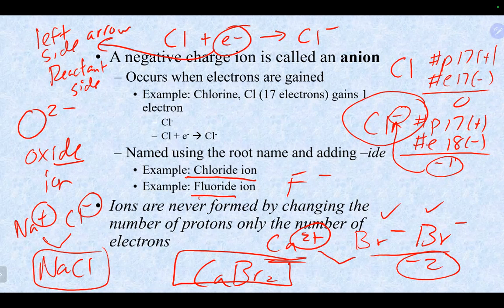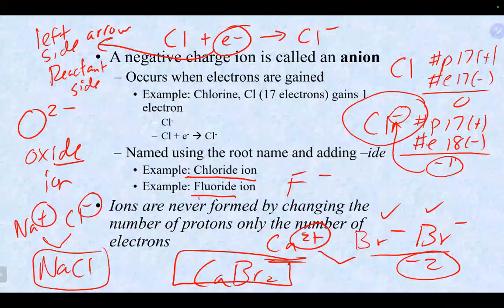How would we name these guys? Same way. Na is sodium. Cl becomes chloride because it's really minus 1. So that is sodium chloride. Ca is calcium. Br is really Br minus, which is bromide. Calcium bromide would be the proper name for that guy. Doesn't matter that there's 2 of them, has no effect in that type of naming. We'll talk more specifics when we get to naming, but that would be the names that we would get for those guys. Any questions on that?